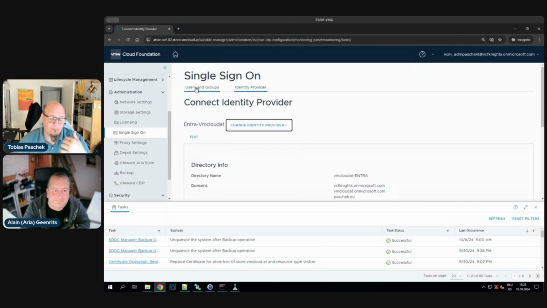So my personal opinion on the whole story is, why should I use a second identity provider or a second identity management solution when I already have my Entra, my Okta, whatever, which is already compatible with VCF 5.2. So my personal feeling currently is, let's do it with Active Directory for those products where it is already possible.